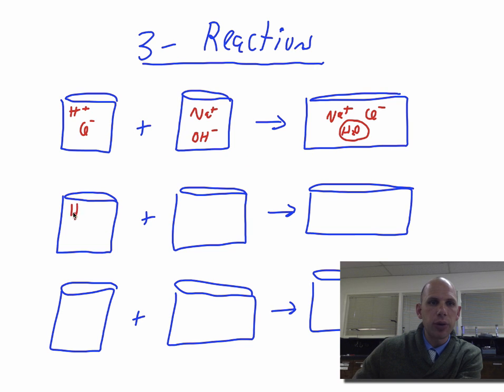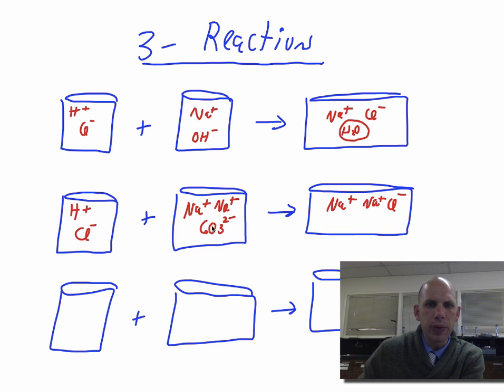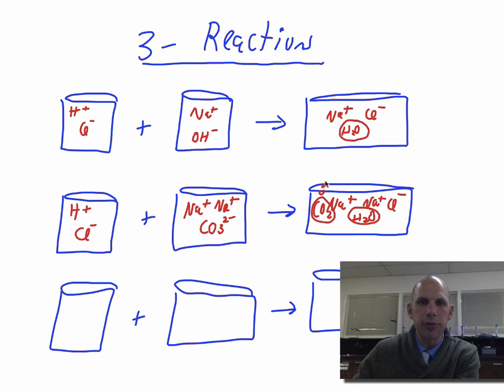You can also have a different one like this where you have the acid, let's say, we'll use Cl again, but in this case we have it mixed with a carbonate. Okay, and in this case, you're still going to make the Na plus and the Cl. You have a little excess Na here. But when that Cl goes with the H, we make H2O, and you make CO2 gas. That's a really common thing, and that's going to bubble off. Okay, that's going to have an overall positive change in entropy.